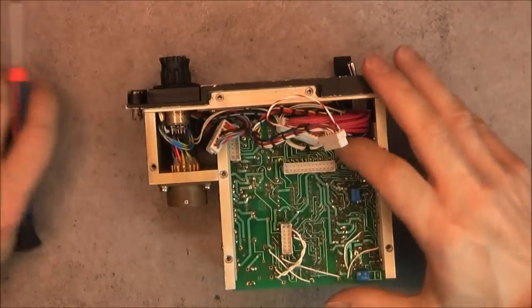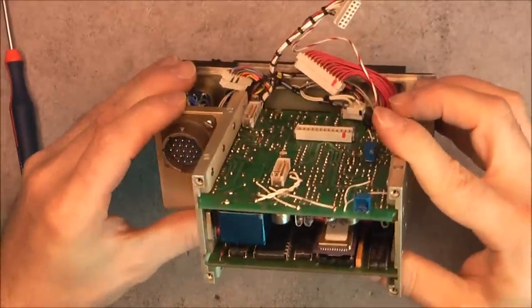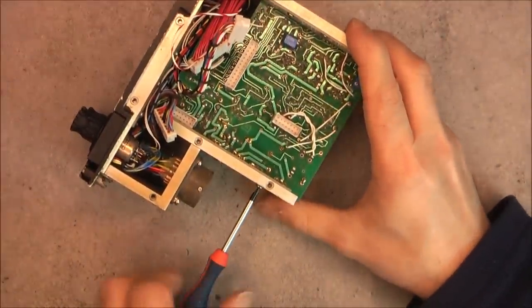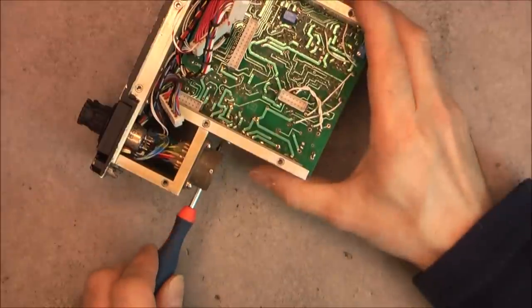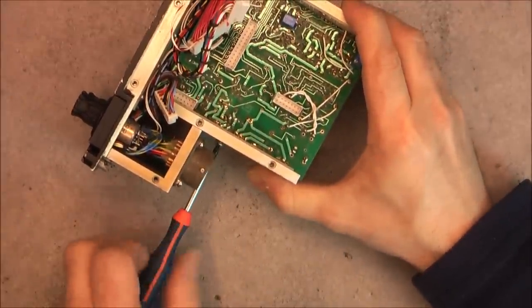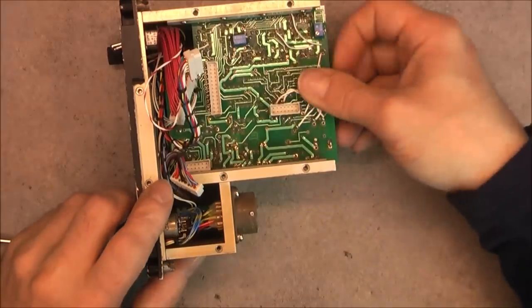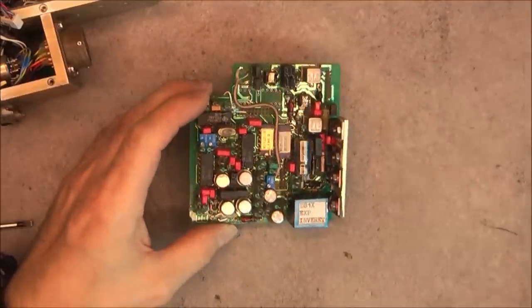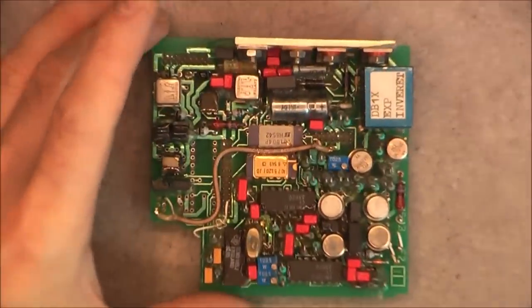Okay, so will this come out? It looks like no, because we have here a heatsink with transistors, which is secured to the side here. So what do we have here? Now it is coming out. Okay, look, we will have a look at this later, but really it seems to be interesting. First, this particular board. No, it is not the correct remote control, actually. It will be better with the camera remote control.